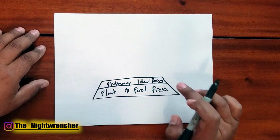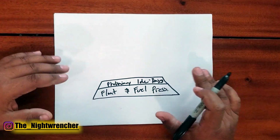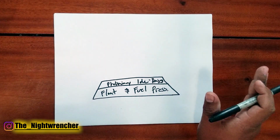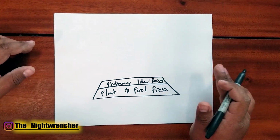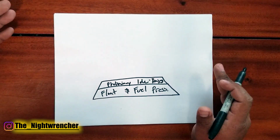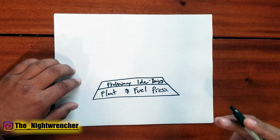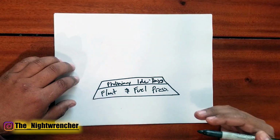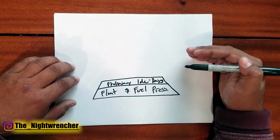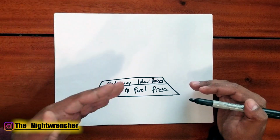People will ignore their base timing. They will set up their distributor so that the car starts and they will ignore it for the rest of the life of the car or the motor, or they will never touch it. And when somebody asks them, what's your base timing at? I don't know. What's your max timing at? I don't know. If you don't know where your timing's at, you don't know how much more power you have left in that car, how much more drivability you have left in that carburetor. So you have to make sure you know where your timing is and you know where your total timing is.